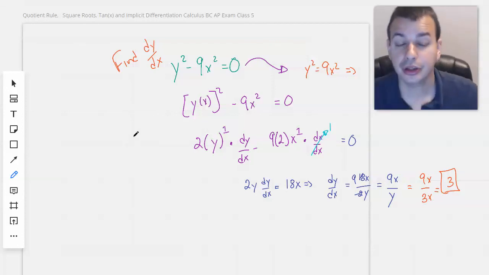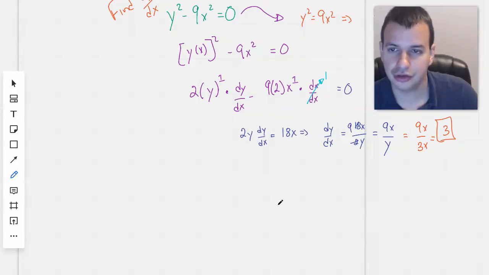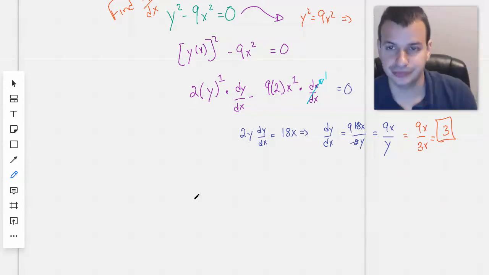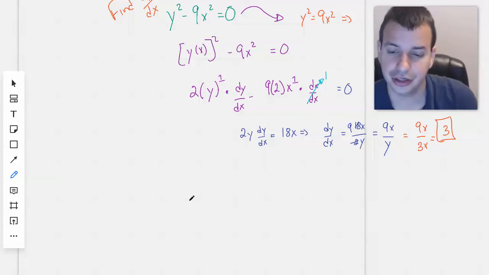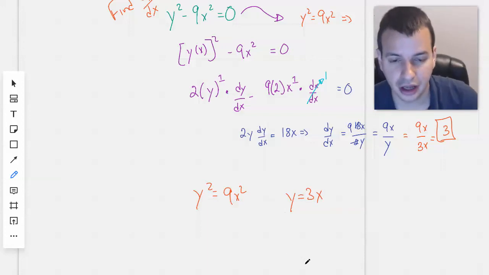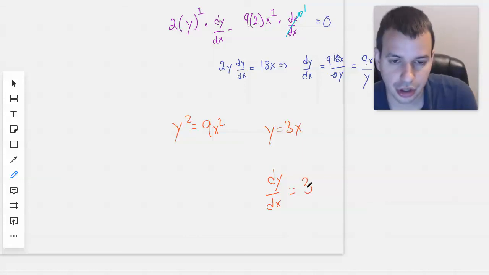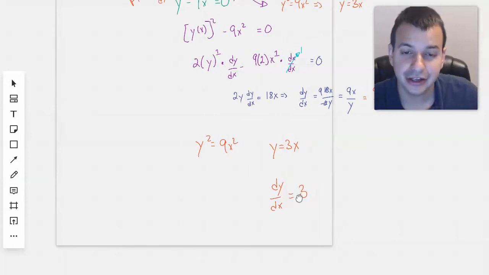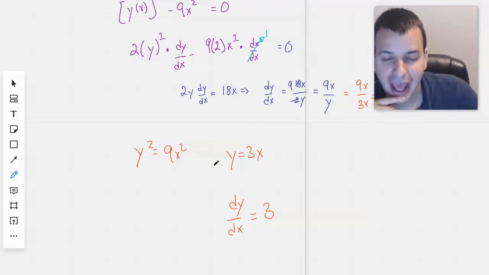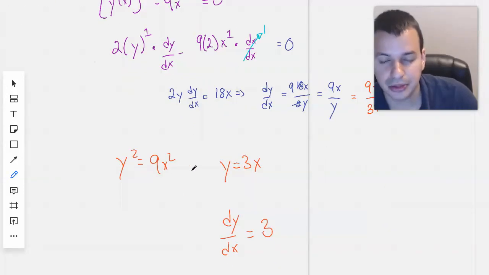Okay. So now we're going to rearrange this and do this a different way. We're going to go straight for the explicit solution without using implicit differentiation. So then we'd go like we did last time, y squared equals 9x squared, which gives us y equals 3x. Take the derivative of both sides, and we find that dy/dx equals 3. And you can look at what we're doing right here as implicit differentiation. So here we did implicit differentiation, we got a y. Here, we did implicit differentiation, but we made sure that we had y all by itself first.